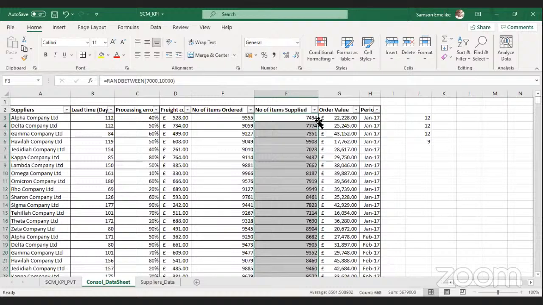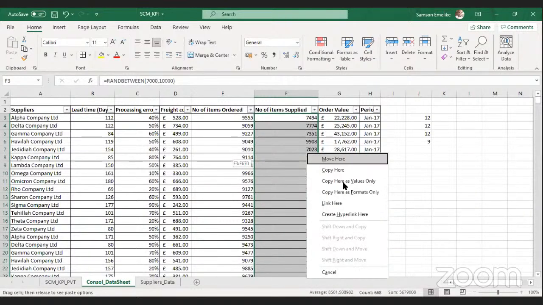So I'm still going to fix this. I don't want this round between to be occurring. So remember what we did last time. I've selected where I want to fix. I am going to point at the frame of my selection, right click, hold, drag it out, and bring it back again, releasing it. And I'm going to copy here as values only. So once I do that, here will change from function to the actual values. All right, so we have that.